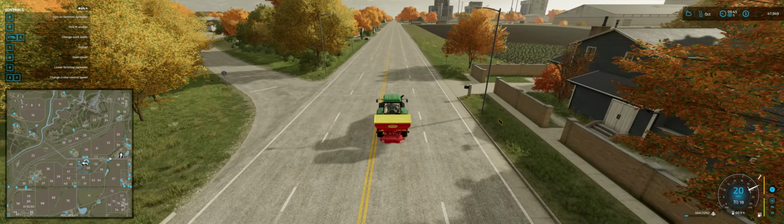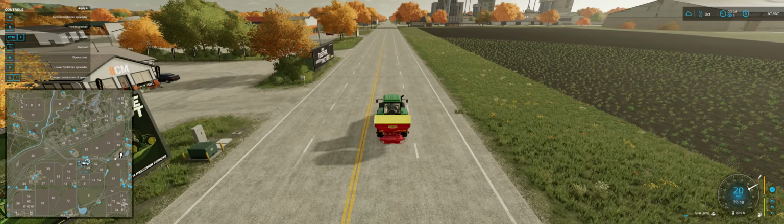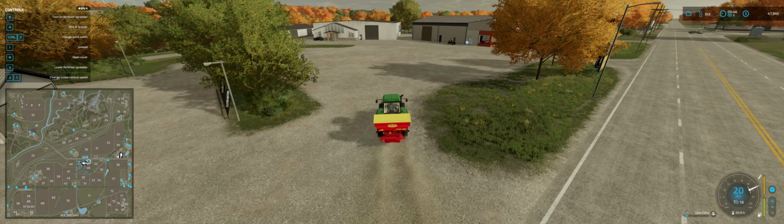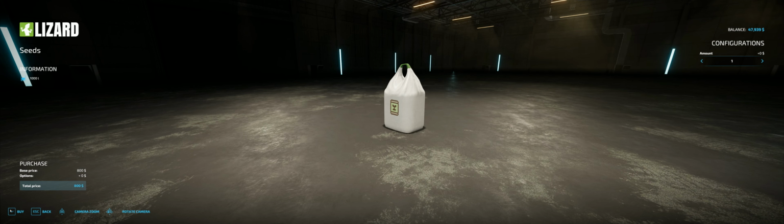Going 20 miles an hour, but it definitely feels kind of slow. Once we have some capital too, we'll keep these supplies at the farm where we don't have to spend so much time coming to get them. But right now we're kind of à la minute on buying what we need. So if we go into the big bags and get some lime, 2,000 liters. I don't want to buy more than I can hold, so we'll just get one. And that should be enough to get that one field done.